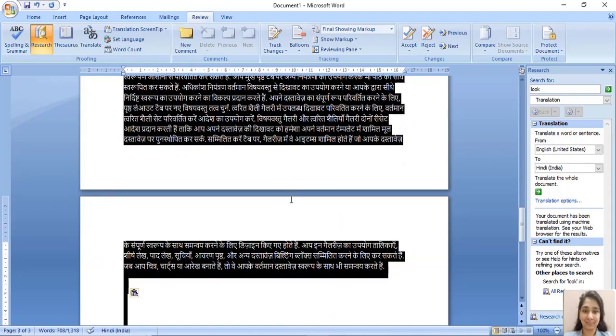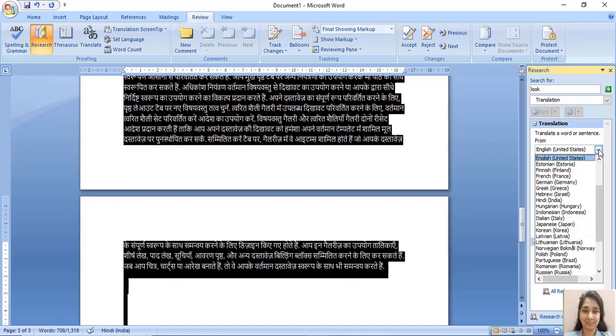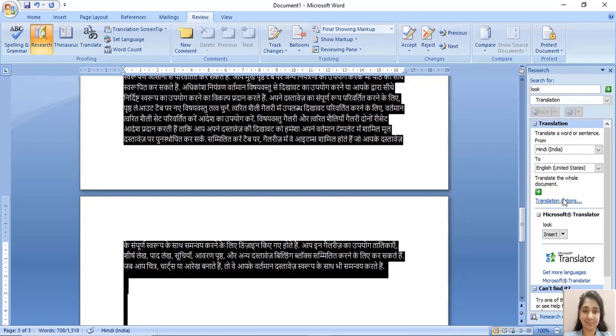Press Ctrl plus C. Now we want to convert our notes from Hindi to English language. So select from here Hindi, because now my notes are in Hindi language, and I want to convert from Hindi to English.